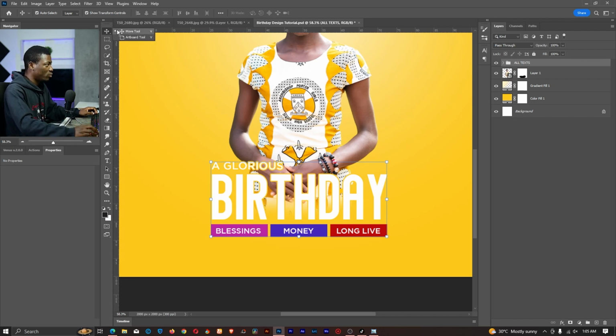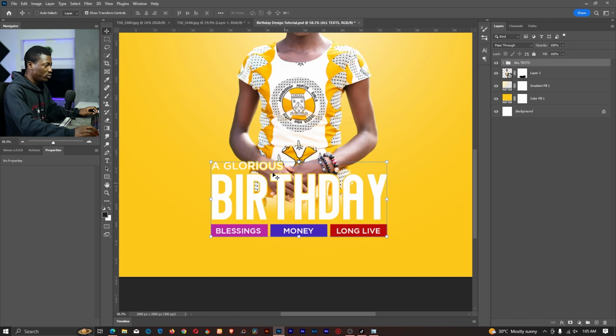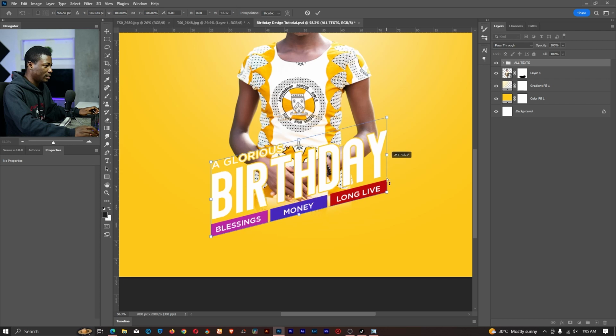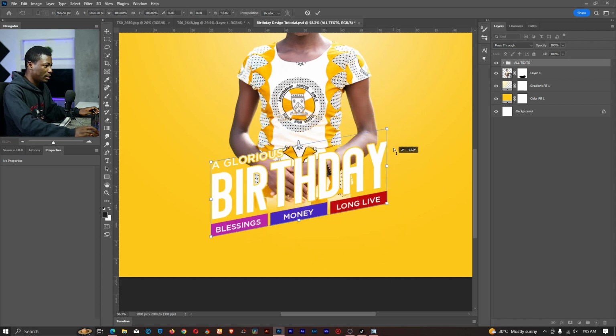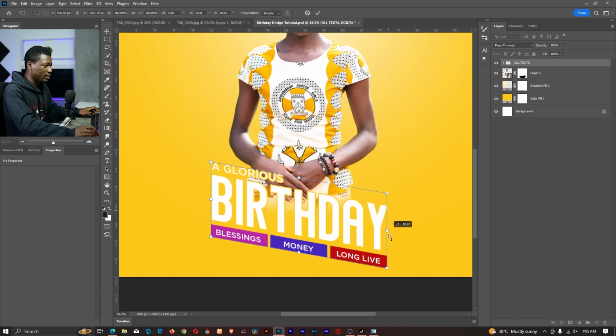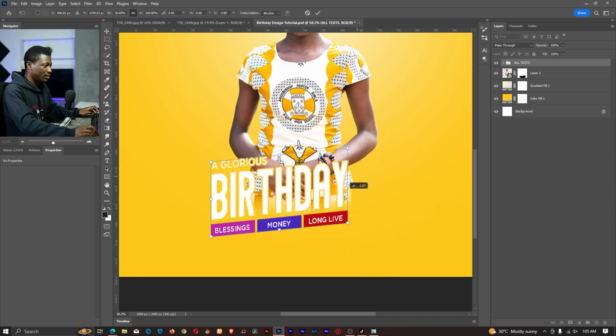So if I bring up the move tool, the move tool is for resizing, transforming, moving objects or shapes or text. So in this case, I do want to transform this, but in doing so, I want to deform them. So I'll hold down the Control key and the Shift key at the same time, so that when I deform it, it moves in a 90-degree angle. It doesn't distort like something like this. This is not what we want.